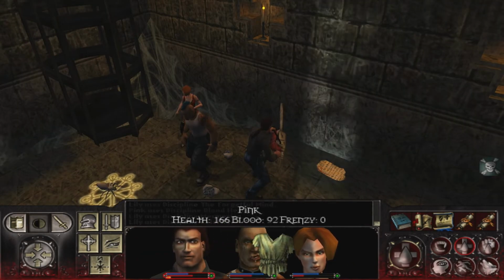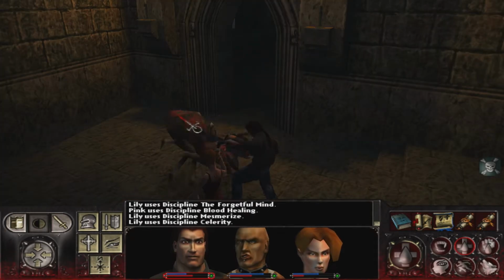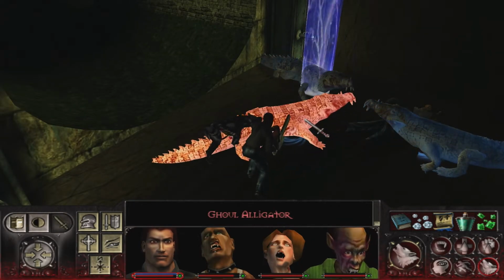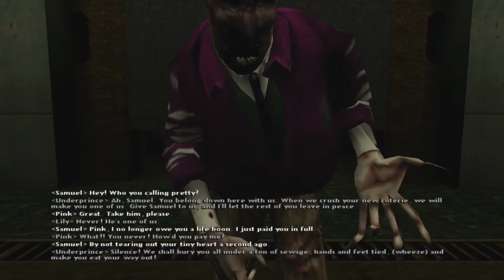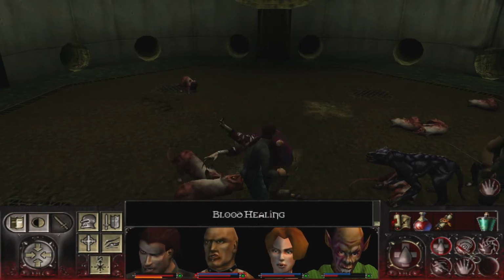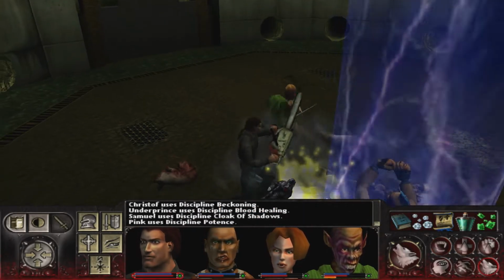As you may be able to tell, I managed to get a chainsaw, which begs the question, who the hell goes around chainsawing spiders, rats and alligators? What kind of guy is this? We then come across the Nosferatu leader, the Underprince, who summons a ton of rats and disappears way too many times. He dies, no surprise there.